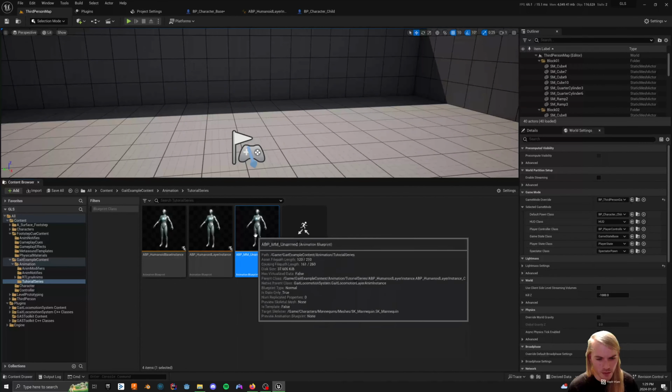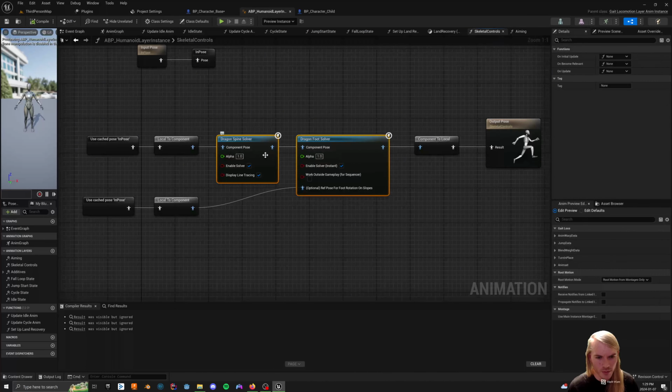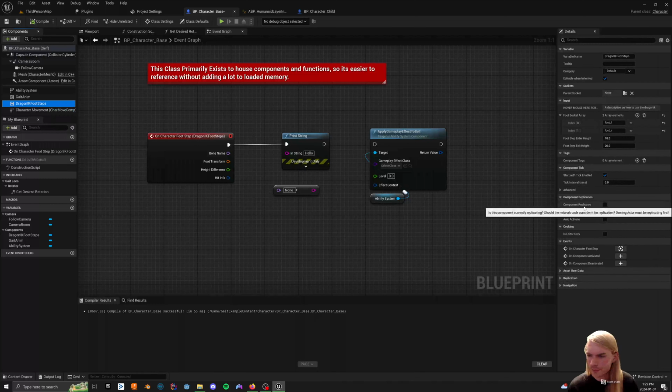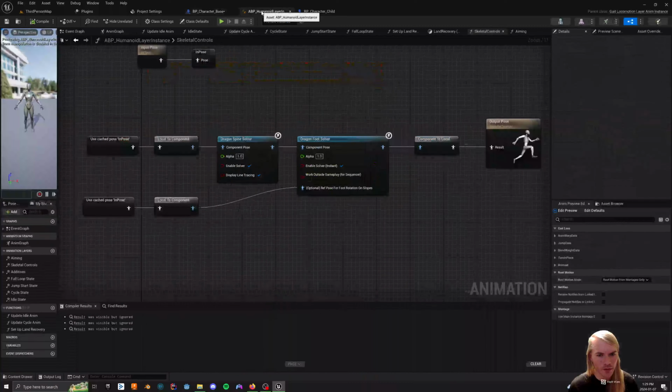No, that's the correct one, and it's using this layer instance. This layer instance has the foot and spine solver. This event should be triggering. What am I doing wrong? Because even if these are in the wrong order, this event will still trigger, but it's not, which is very curious.